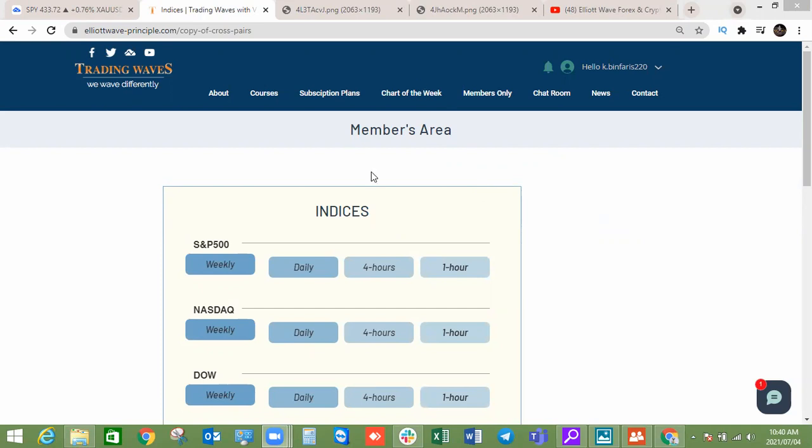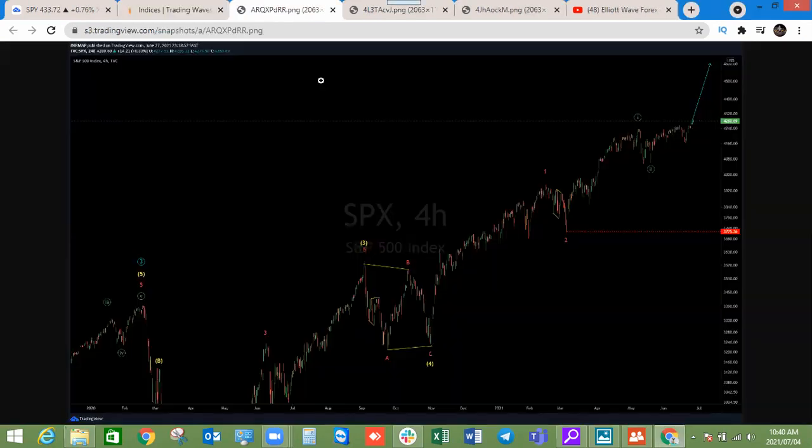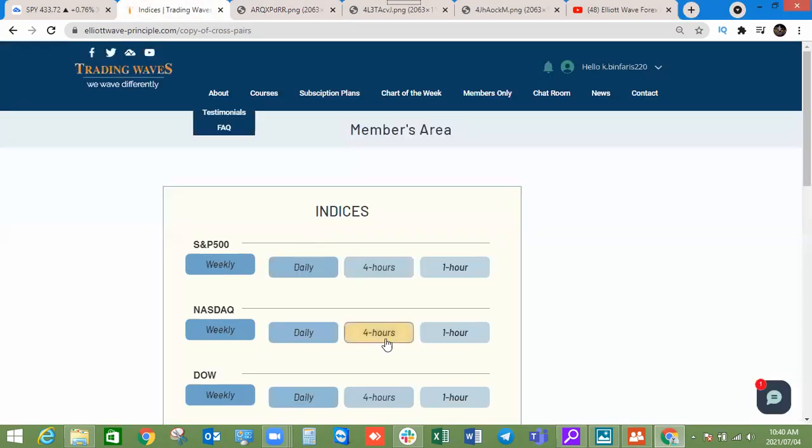All right, so let's have a look here. S&P 500 4-hour. We've been expecting a structure like this. We wanted this wave 2 to be a flat and then a push to the upside, but instead wave 2 simply made a 3-wave structure here. And this is now why the S&P 500 keeps pushing to the upside. We are still expecting more upside.